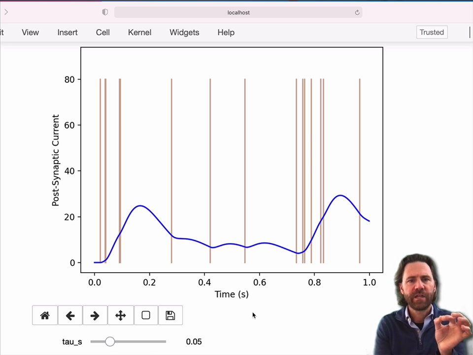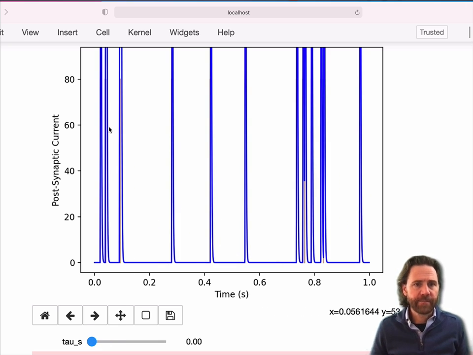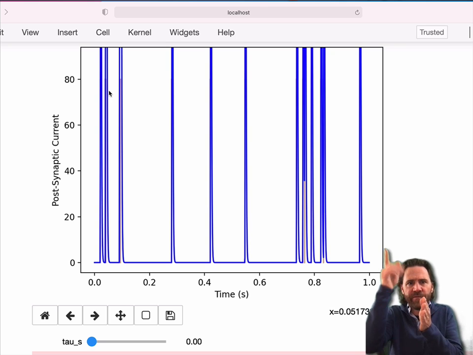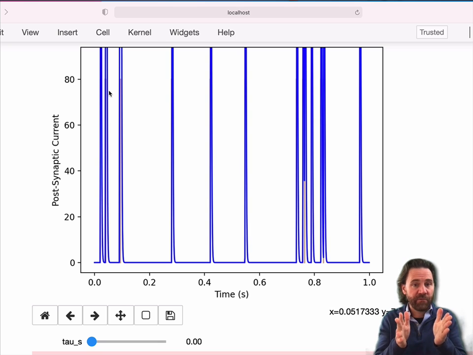Remember, there's one of those postsynaptic current filters that starts at the arrival of every spike. Now, if the synaptic time constant tau sub s is small, that means there's a very short-lived, very spiky postsynaptic filter that starts on each spike and then dies off really quickly.